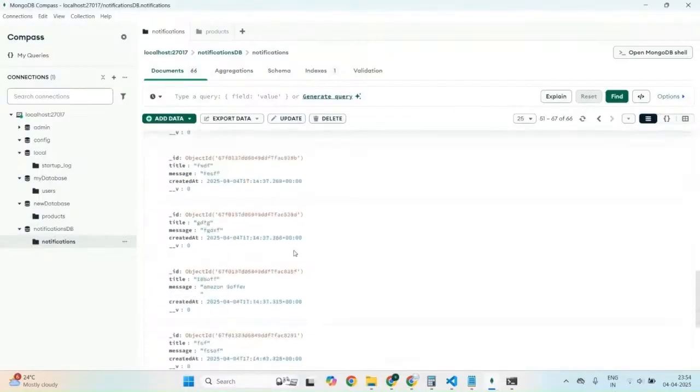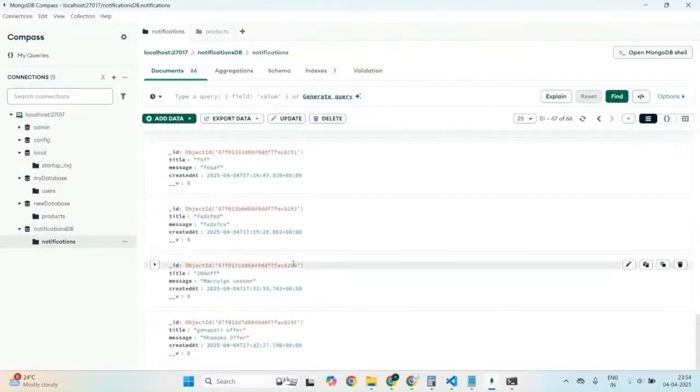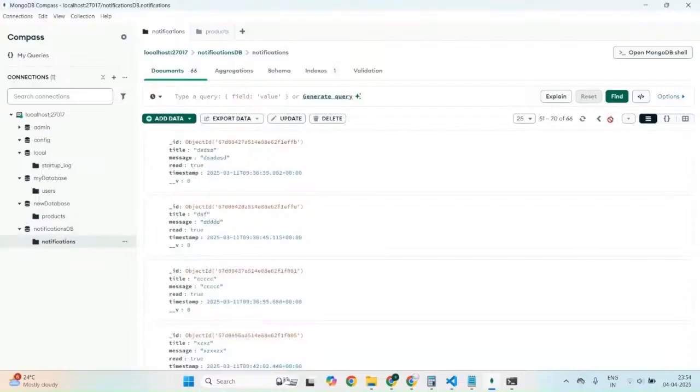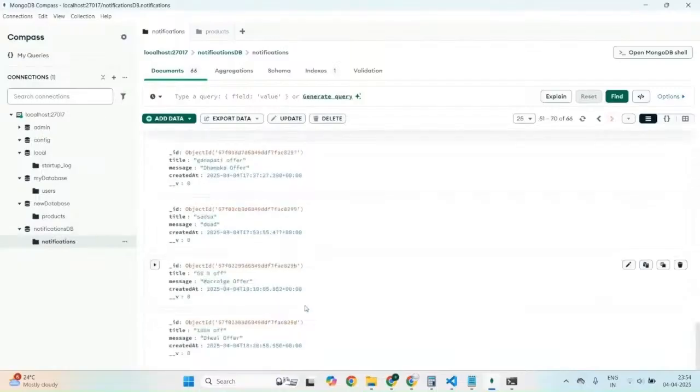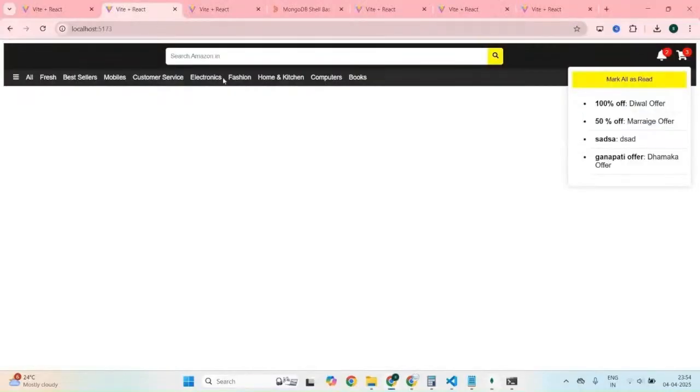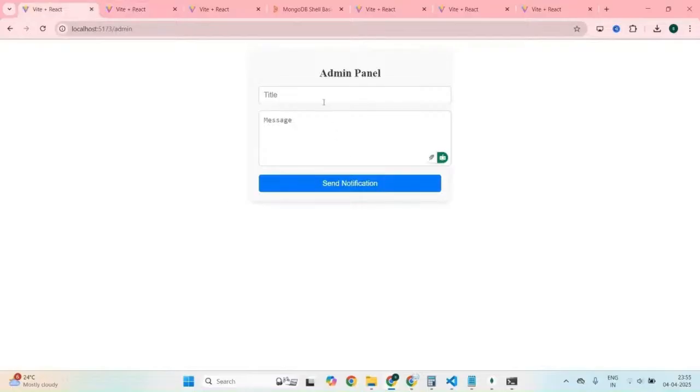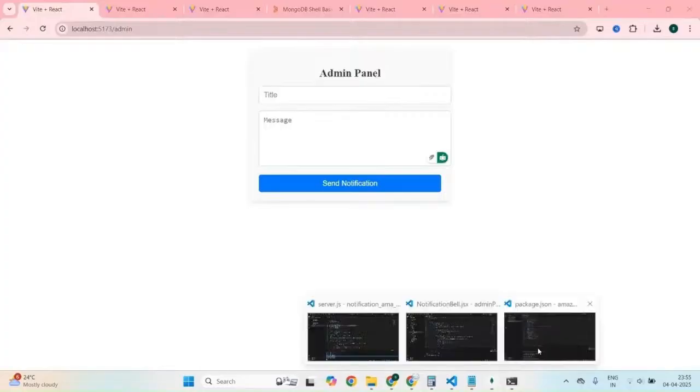Here you can see, guys, whatever the data is there, you can see there is an offer. Then again, if I go here, you can see, guys, whatever Diwali offer I have given, I got here also, because all this, whatever Amazon I have done now, is with the backend, guys. Everything backend is there in that. Sorry, guys, here I have used a database also. So it's working on the database also. Whatever notification I am sending is also stored in the database, guys. Whatever I got here, I got here also, because I'm storing in the database also. So the backend is also there.